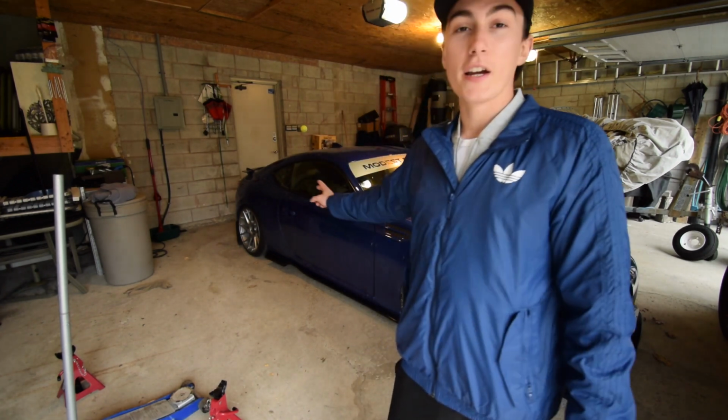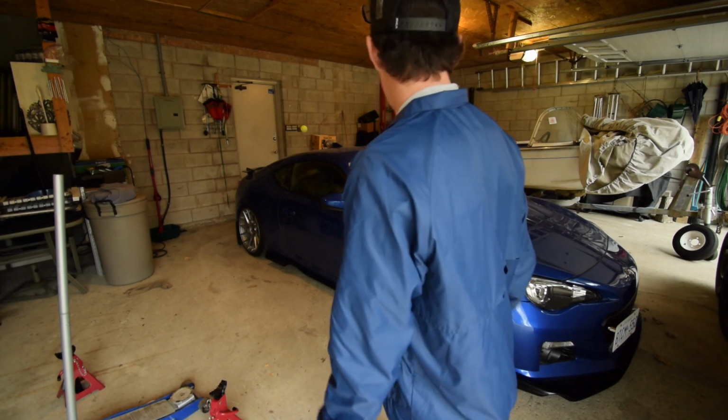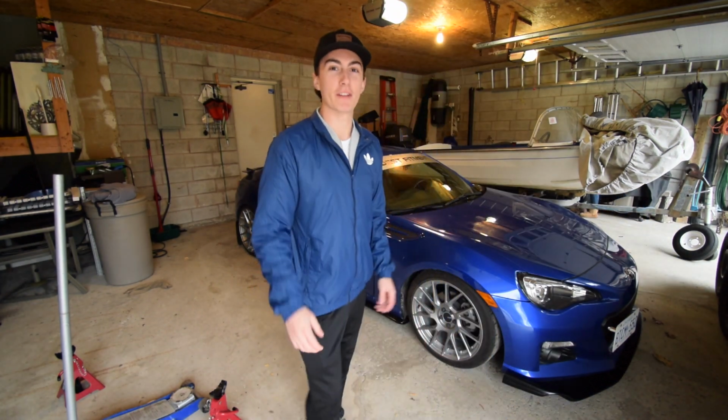We're going to be putting on the snow tires because I don't know what the weather's going to be like when it's at the train yard, and I don't want to be stuck doing skids here, and I don't know what the weather's going to be like when the car hits Vancouver, so I don't want to be trapped with the car sitting there until there's a nice day. So we're putting on the snow tires to be safe. We're gonna jack it up, and I think that's all we have planned for today.